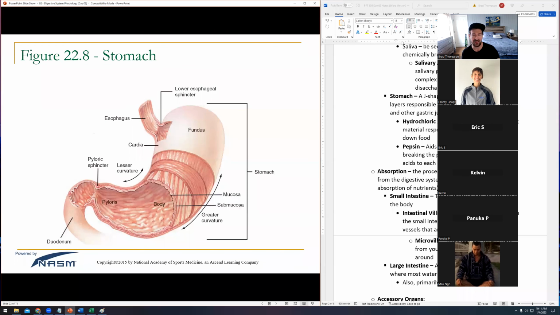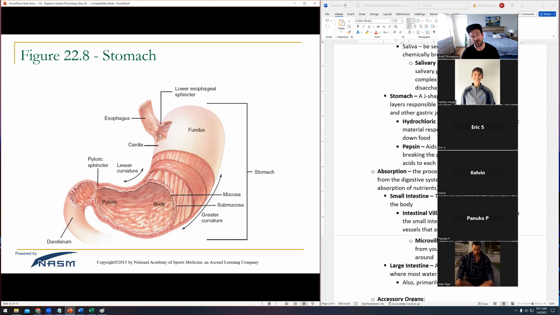If you get, I believe it's H. pylori, which is a bacteria that you'll sometimes find, if you get too much of that, for instance, that bacteria can actually cause stomach ulcers, because that bacteria neutralizes your mucus, which allows your stomach acid to dissolve your stomach. And so you'll get a hole in your actual stomach. And that's not so good. That's what causes heartburn and things like that.